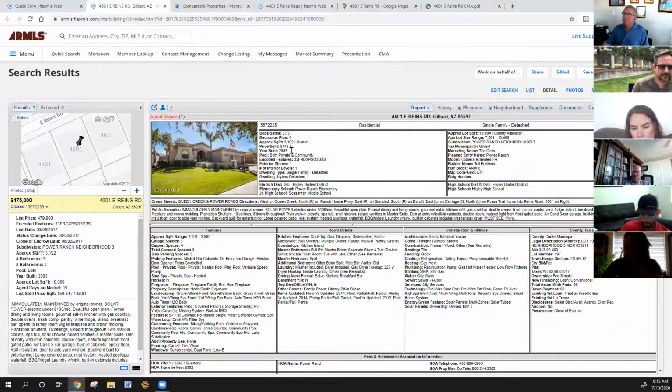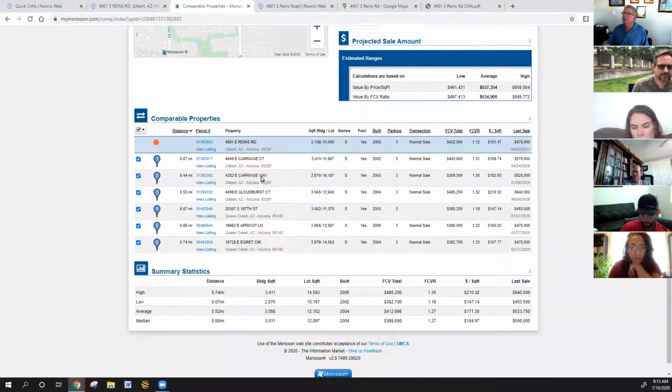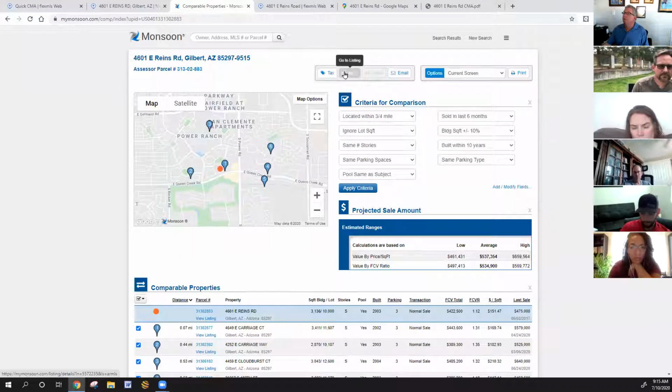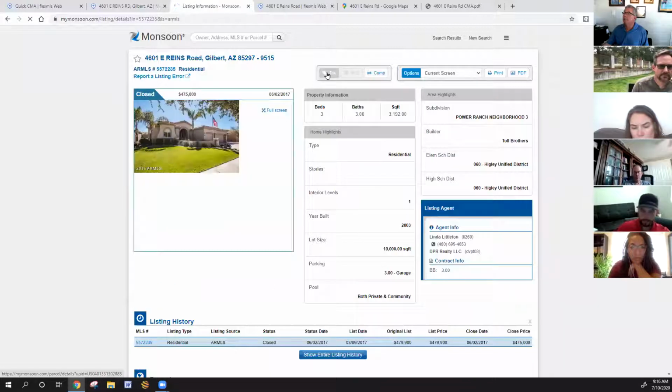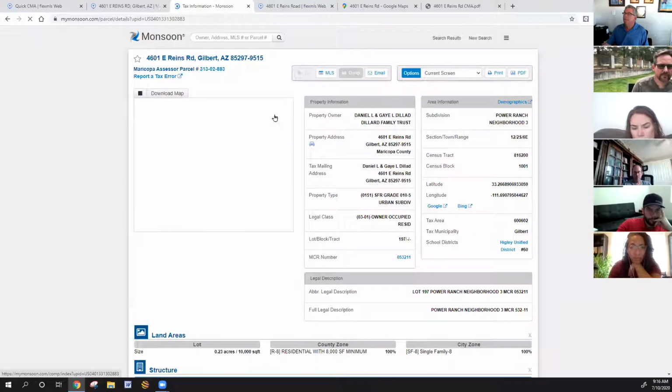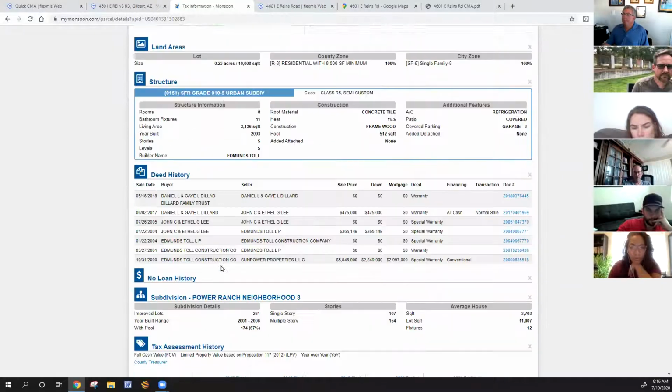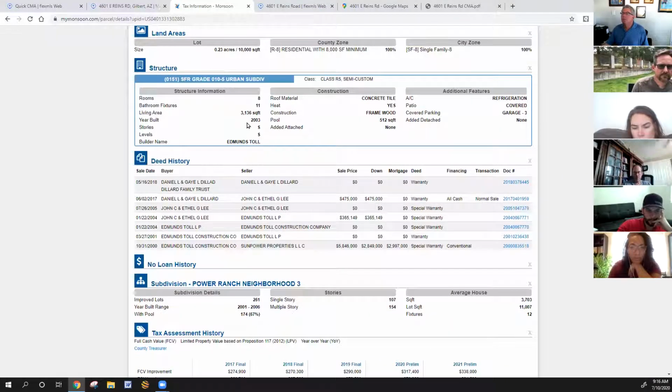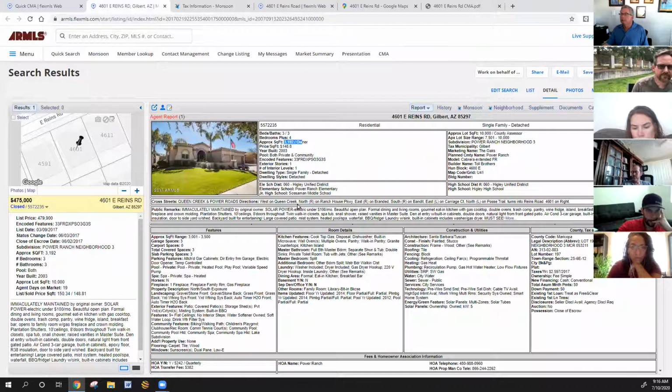I always look at what a previous listing said the square footage was. It says 3,192. But in public record, it says the square footage, going to go back to Monsoon here, not MLS, tax records. Sorry about that. Try this again, tax records. And notice the square footage here says 3,136 square feet, but the previous listing says 3,192. I'd kind of like to get to the bottom of that. That's not a huge difference, but it'd be interesting to know what's going on there.